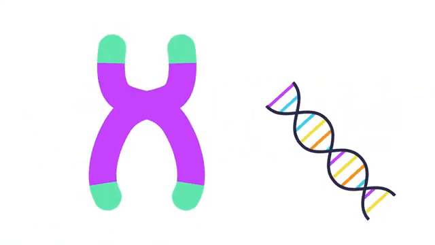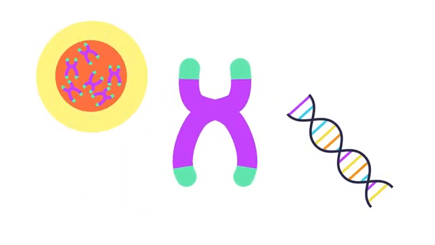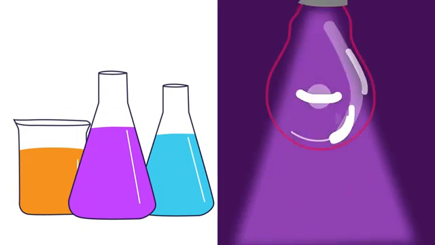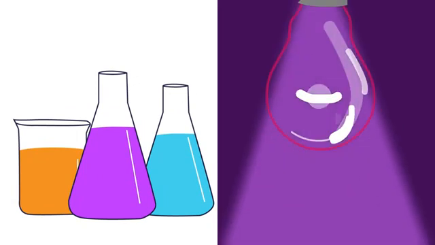You probably remember that any change in the structure or the amount of DNA of an organism is called a mutation. Mutations are caused by mutagenic agents, like some chemicals, or ultraviolet light, for example. If a mutation happens in a somatic or body cell, only this cell and its daughter cells will be affected.